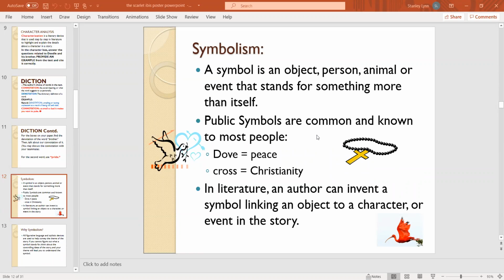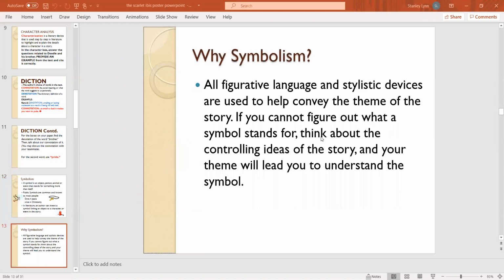In literature, an author can invent a symbol linking an object to a character or event. Why symbolism? All figurative language and stylistic devices are used to help convey the theme of the story. If you cannot figure out what a symbol stands for, think about the controlling ideas of the story, and your theme will lead you to understand the symbol.